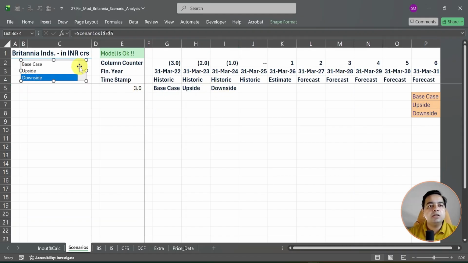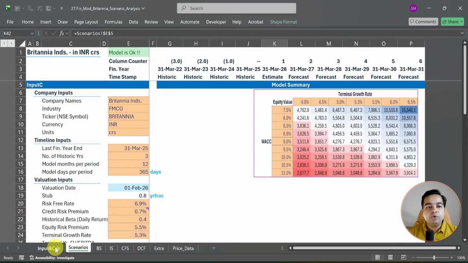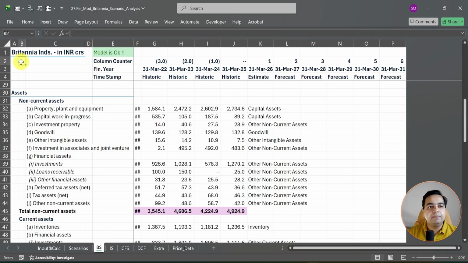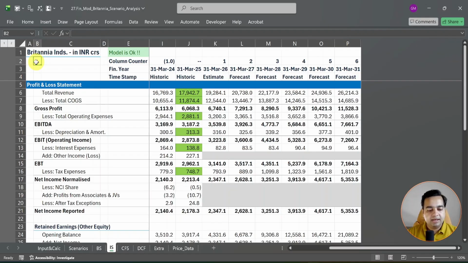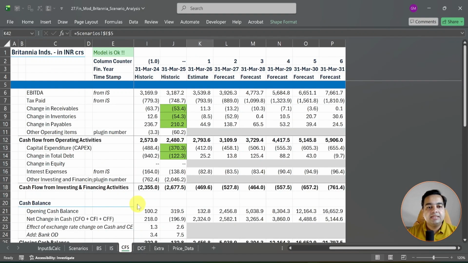Now this list box, we are going to copy it and paste the same list box in all other sheets. We come to input and calculation, cell number B2, I paste it. Then I come to balance sheet, in cell number B2, I paste it. Income statement, I once again paste it.